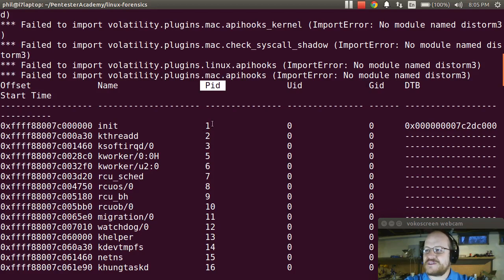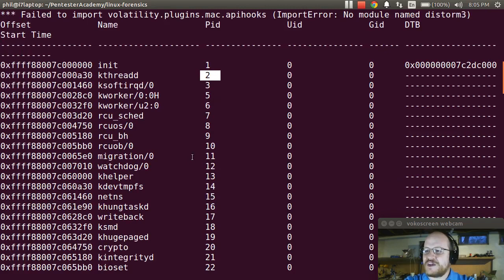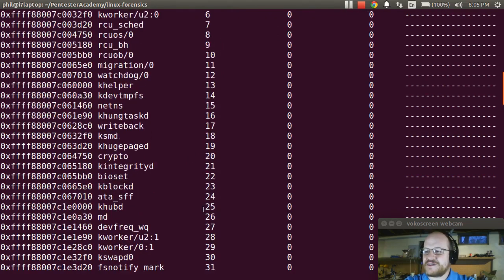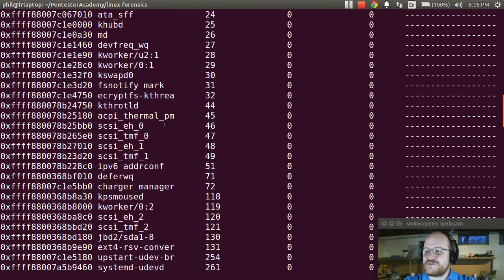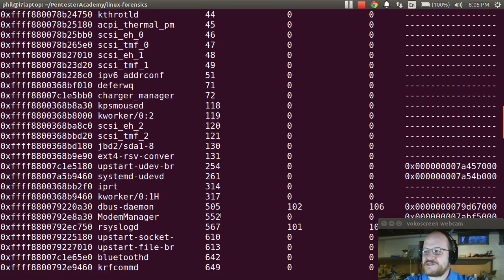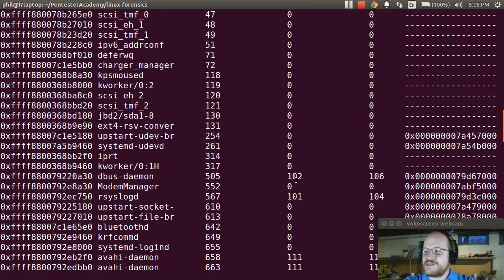So of course, init is process 1, which is owned by root, and then we see a bunch of other system processes. We see a thread process, some workers, a watchdog, etc. So we can see all these system processes being started. Then we see there are a few things being started by non-root users.